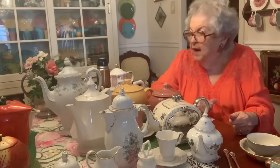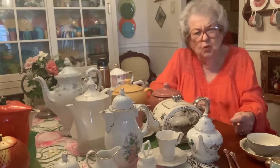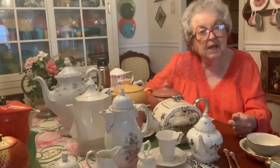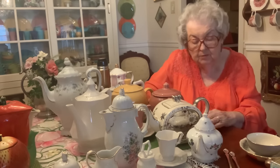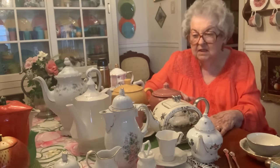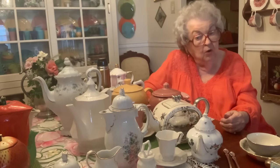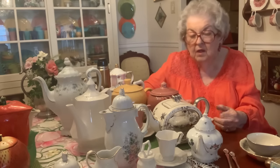Now, I didn't know I had this many teapots, but women have always loved teapots — old, new, little, big, doesn't matter. I'm going to start off with my first trip to England. We were on a land tour and we were in Wales. We went into a nice little antique shop. My purpose was to take home something old from England — didn't really matter what it was as long as I liked it and could afford it. So my sister and I wandered through the little antique shop.